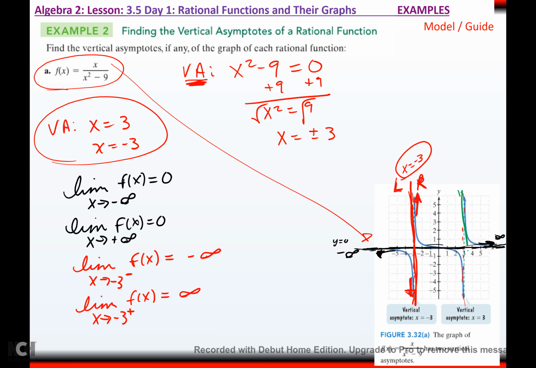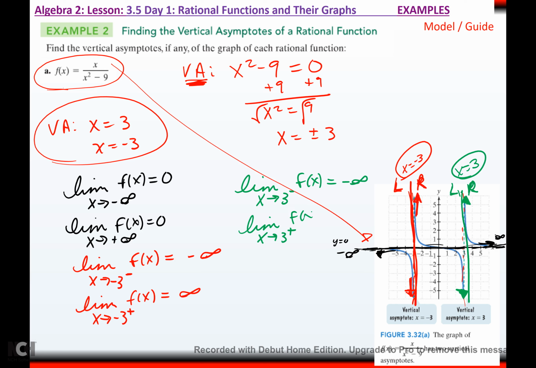And then I've got one more asymptote to do. I'm going to make it green. Here's the left side, here's the right side, so I say the limit as x approaches 3 from the left. So here's the left side of x equals 3. The arrow on the left-hand side of the green line is pointing down, so we say the function is getting closer to -infinity. And then the limit as x approaches 3 from the right, here's the right side of x equals 3. The arrow closest to the right-hand side is pointing up, so we say the function is approaching infinity. And that's how you describe your end behavior, or your asymptote behavior.